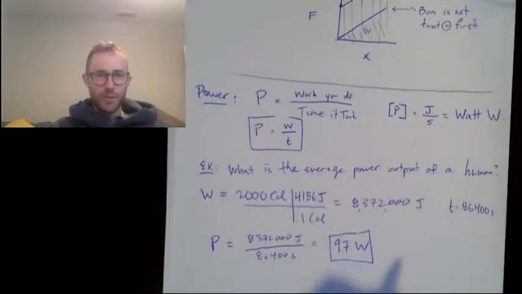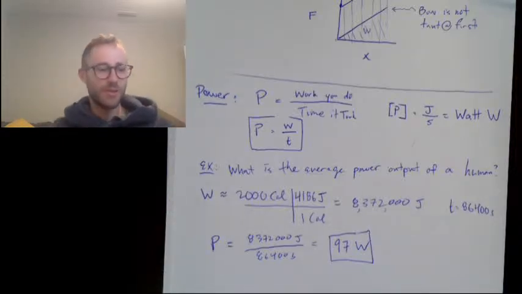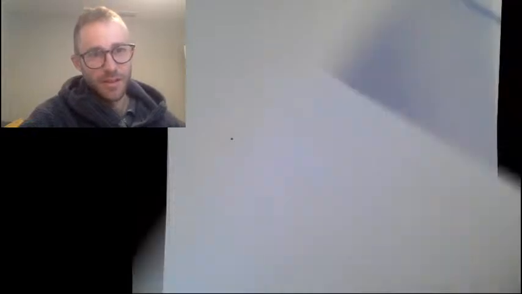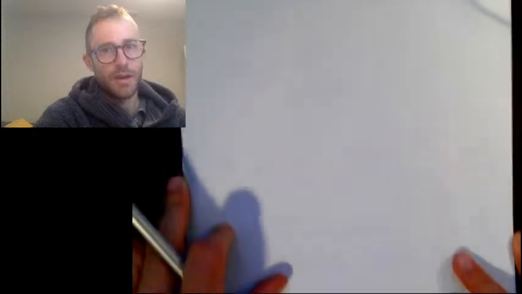But the power output of a human is roughly 100 watts. There's always someone who does a miscalculation and thinks that their power output is like thousands of watts, which is just not possible. And it's just kind of funny to me because they just accept that. They just believe that they're inherently so powerful. Nope, everyone's power output is about 100 watts.